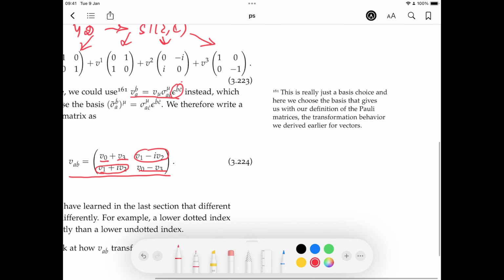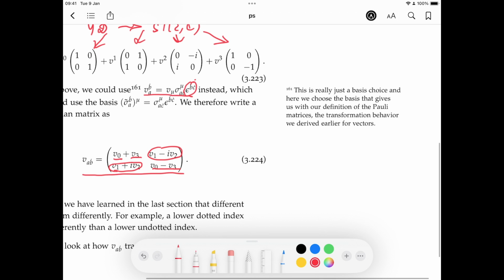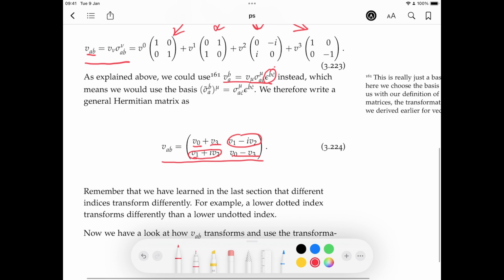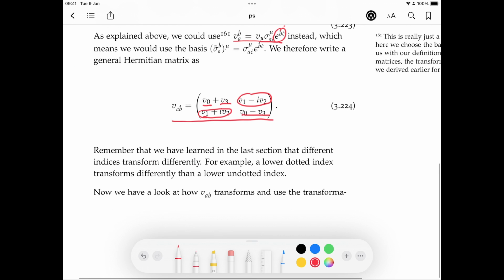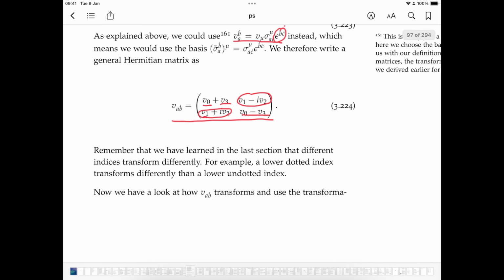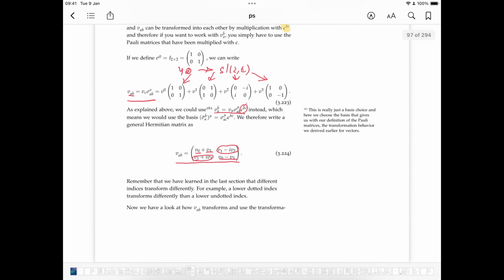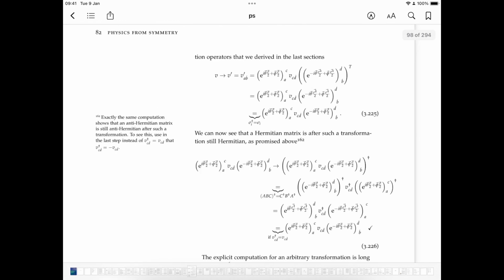He also says that it's really just a basis choice. You can, of course, choose another basis, but I guess Pauli matrices are kind of natural. Maybe it will be useful for the applications. I don't know, can't say right now. Okay, so that's how we convert a 4 vector to the 2 by 2 matrix, and can use it with the spinors.